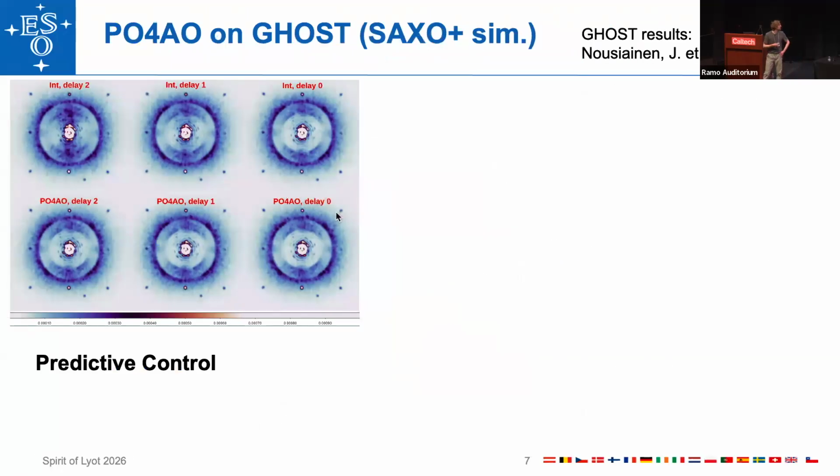So yeah, it worked really well in simulations. So then we tried it in the lab. So COAST is our XAO test bench at ISO. So yeah, we implemented it there and we ran it. So we have a super low latency system, and our speed limit is determined by the SLM that we use for the turbulence, so we don't really have delay in the system. So we added delay here, and if you look at the integrator, when we start to add the delay, you can start to see the wind-driven halo. That's ruining the contrast. And for PO4AO, I mean, we don't see it because it predicts the wavefronts.